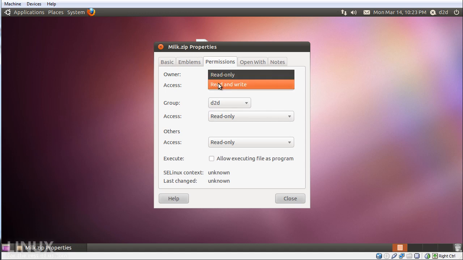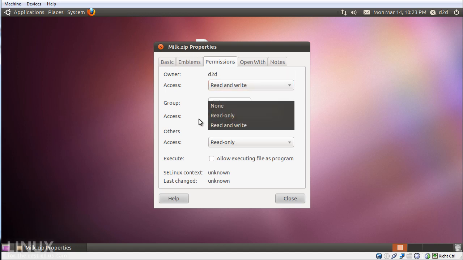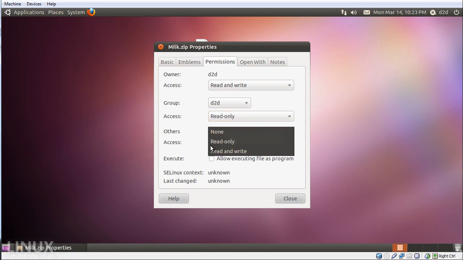Your typical options are read and write, read only, none, read only, read and write, none, read only, read and write. Very simple. Others is very important. If you have a network share with other users accessing that and you don't want to regulate them, just let them do whatever they want to do on this share, that's others. Others are people not identified by the systems, like guest. Very nice, very flexible thing to do.